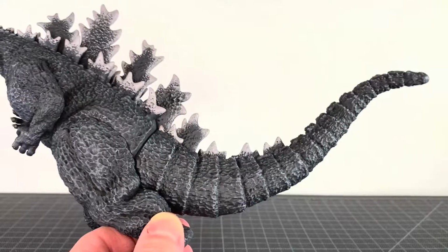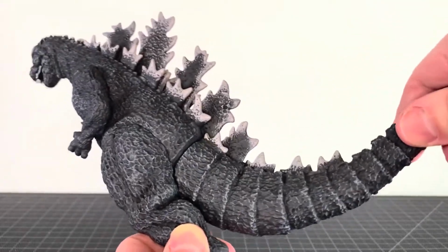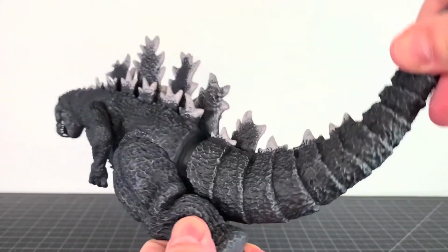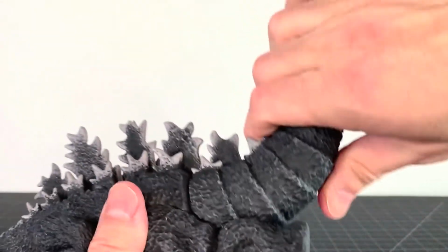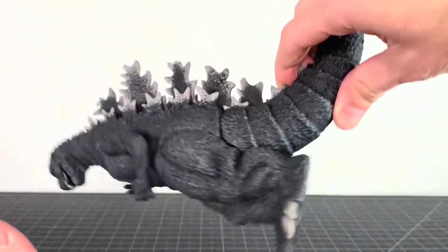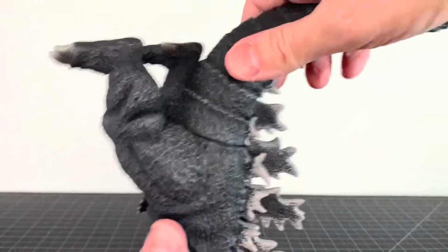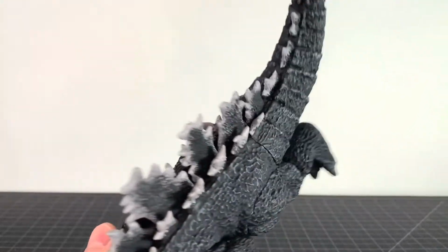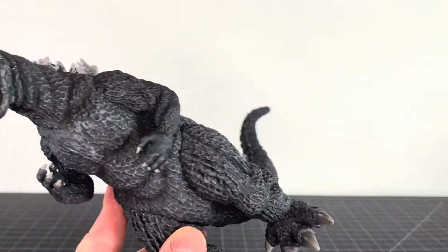It's very cool. The other thing to mention is you gotta attach the tail. This one is very easy to do. They're both magnetic. This and the Hanna-Barbera, I'm gonna guess all of them are, as you can see. You just align it correctly and just jam it in. So pretty good, stays decently enough. A little bit better now, I gotta say. When I unboxed this, it was coming out a little bit too easy, I felt like, but it's a lot better now. So I do like the magnetic idea.